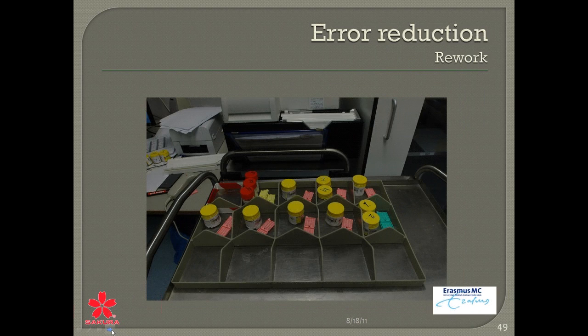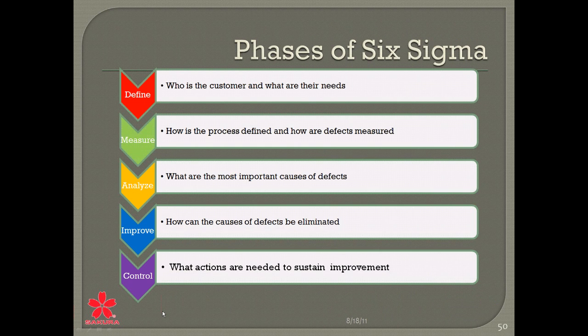We also wanted to do some error reduction, and this is the biopsy that came in. We had some nice secretaries that were giving numbers and already making cassettes for us. And there were some problems with it. We made some mistakes. We took the wrong cassettes to the wrong patient. That's something you don't want, and that's why we came up with this rack where one patient is in one place.